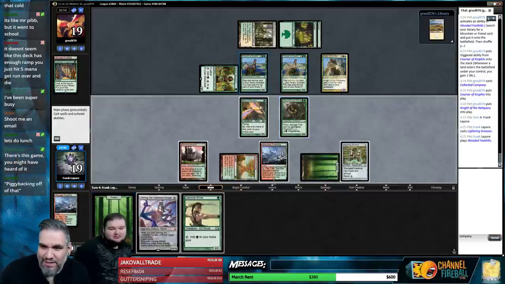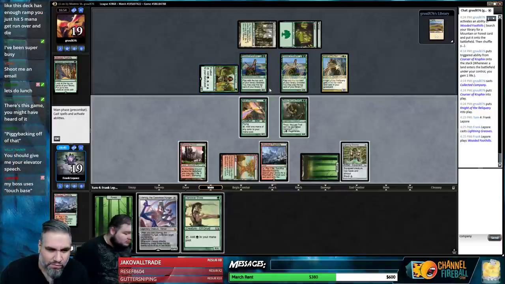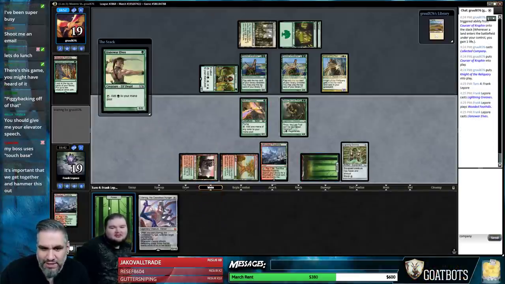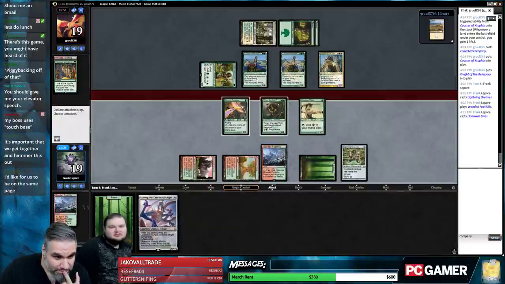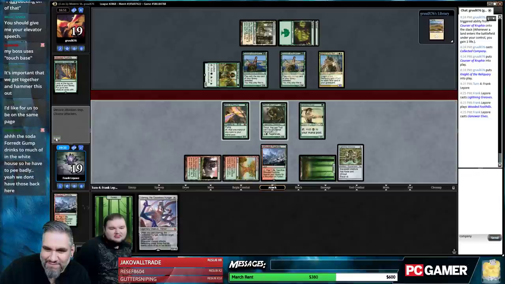Do we just attack? I feel like attacking is so bad because they just kill us. Touch base is the worst, dude. Oh my god. 1, 2, 3, 4, 5, 6. We are so close yet so far. Can we get a Primeval Titan off the top, Arena? "Get together and hammer this out." "I'd like for us to be on the same page." Yeah, those are both good.